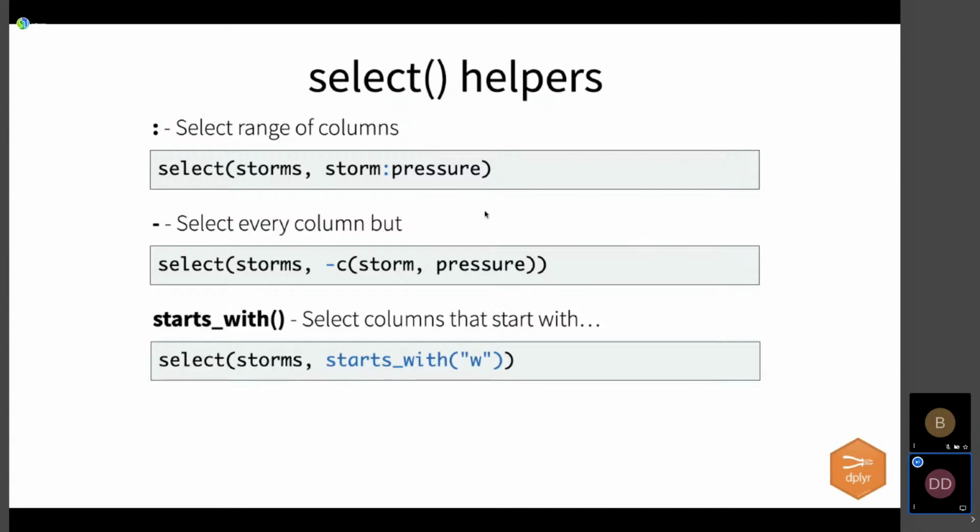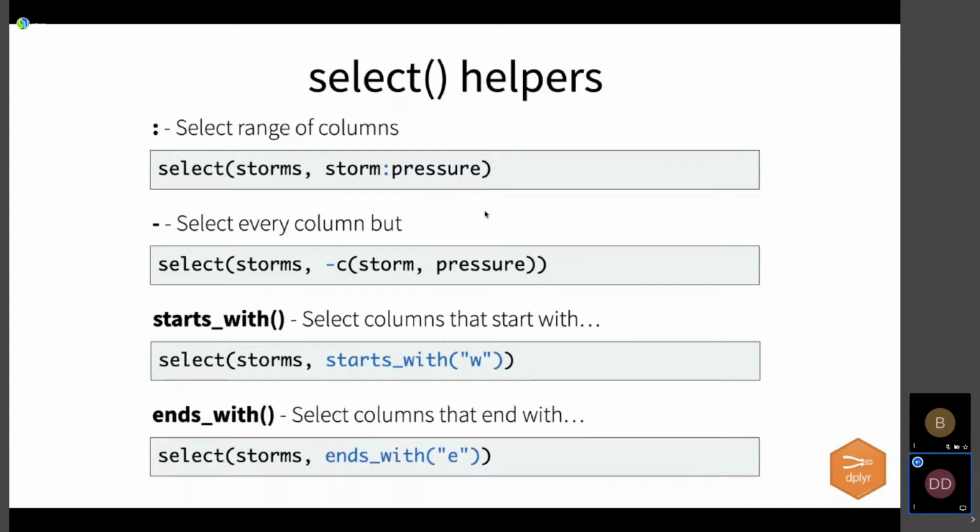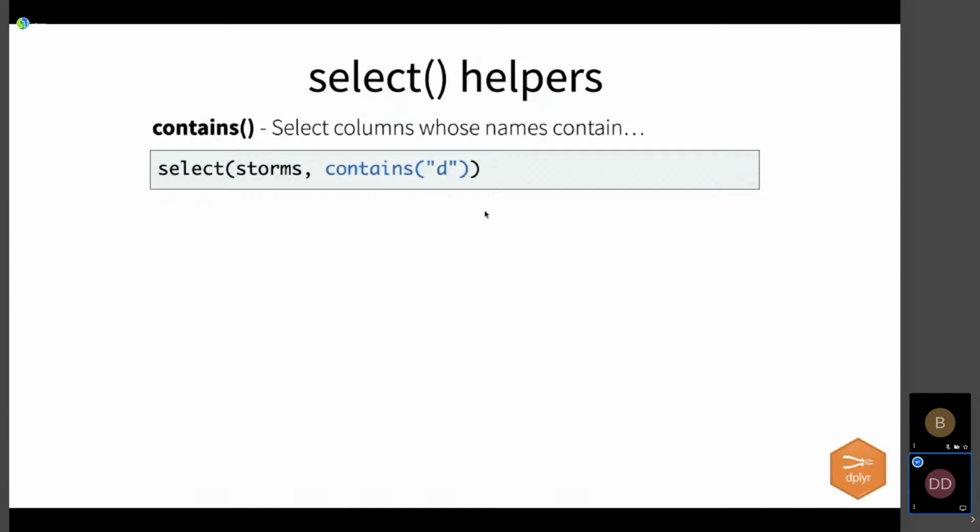And there are a number of helpers that you can use to select columns that match a particular pattern. So one of those patterns is something that starts with something. And I'll give you a list of those in a second. But there are also, you might want to select all of the variables that end with a particular, in this case, it's just doing one letter, but often it's a pattern. Often I'm doing this kind of thing because I have a bunch of columns that end in standard deviation, SD. And usually I want to select all of them or not select them. And I'll go over in a second how to use these. So there's a lot of them that you can use within the select function.